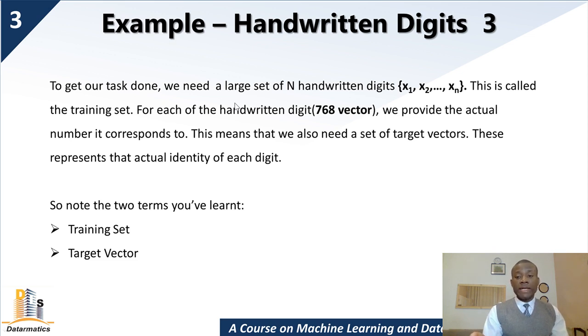So we need to provide all this data set to the system, and that is what happens when we perform training. When the machine or system looks at each of these inputs and the target, it will learn what relates the input vectors of the training set to the target. So it continues to learn. The more data you provide for the training, the more efficient the model is going to be, because it's going to keep learning or keep training.